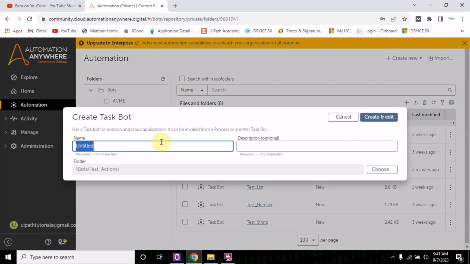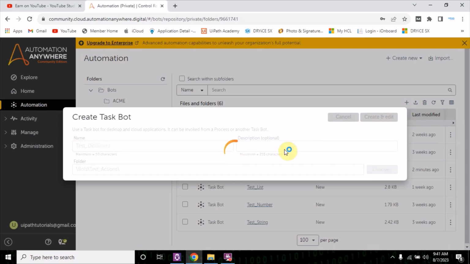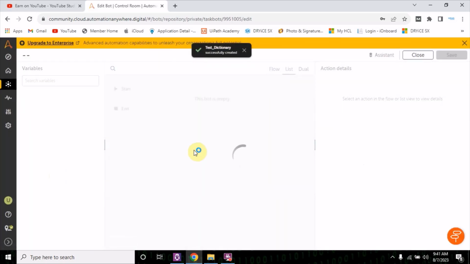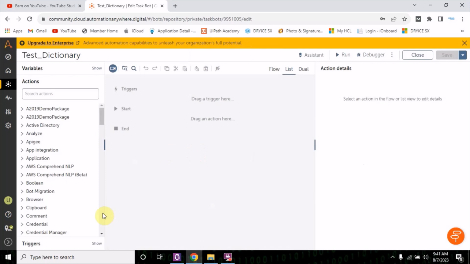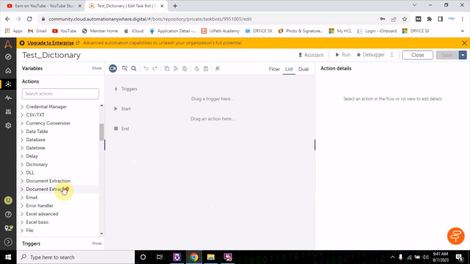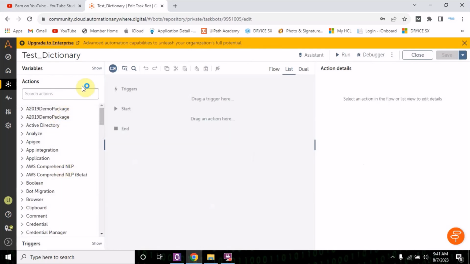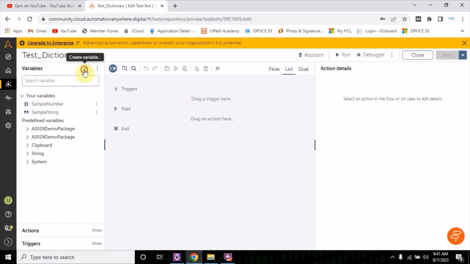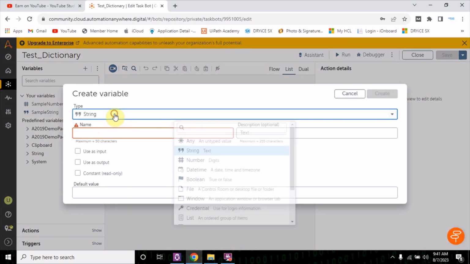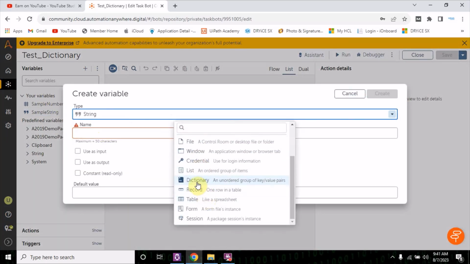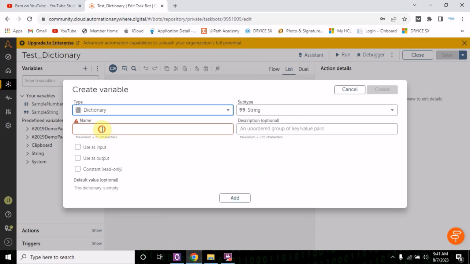Let me create a new task. Name it as a dictionary. Now before moving to the actions, let's go to the variables and create one variable with the type dictionary.